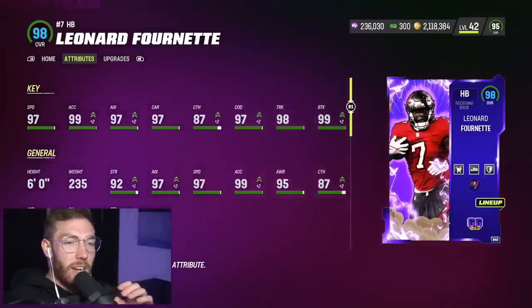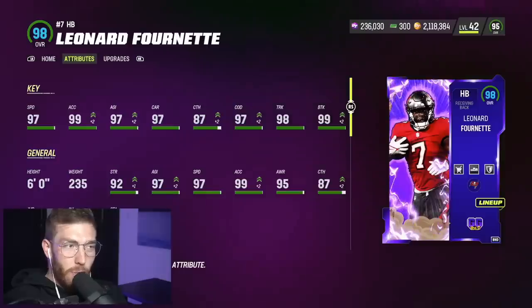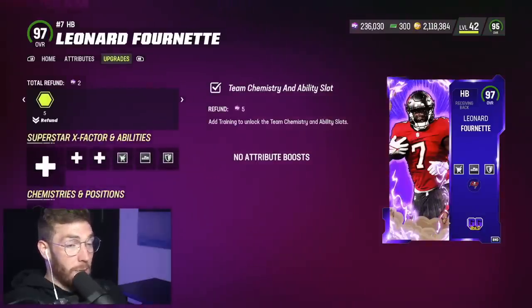Say we have 97 overall. Leonard Fournette, Gridiron Guardians, just dropped a few days ago. 97 speed. This is one of my favorite halfbacks in the game that doesn't get an overpowered X-factor. I absolutely love Leonard Fournette.